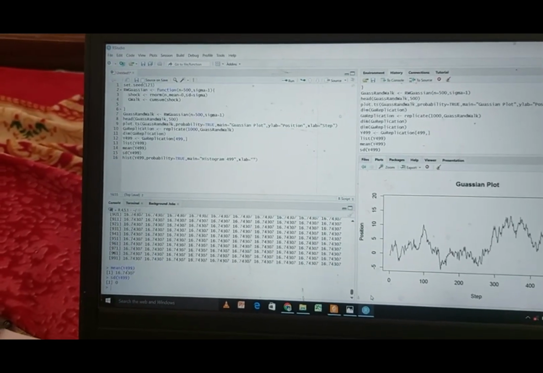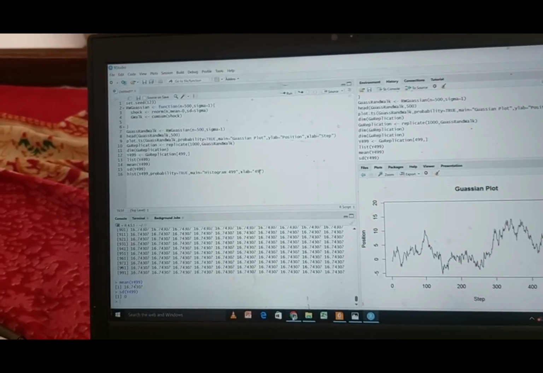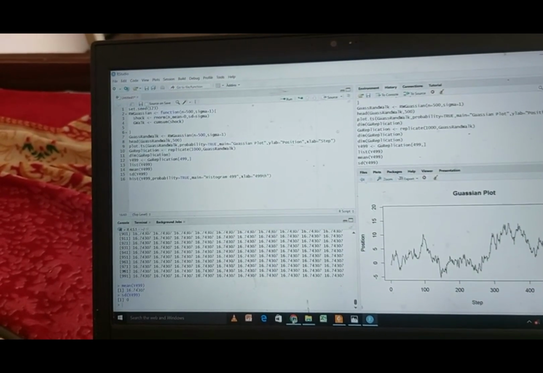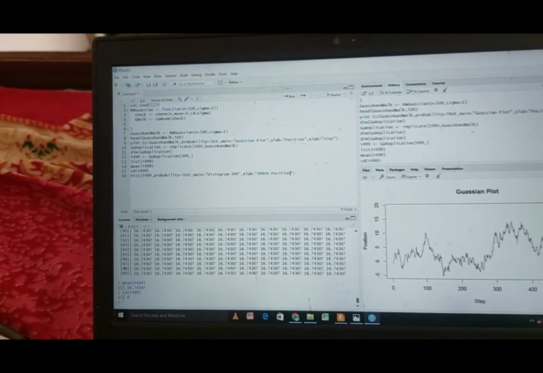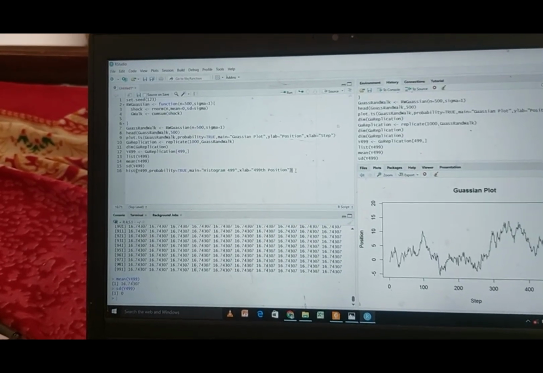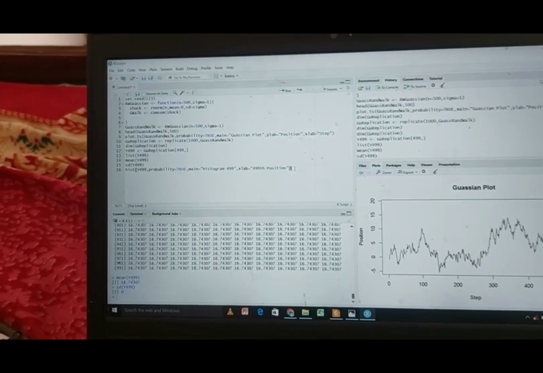Position, 499th position. Now our histogram line is complete, but after this we need to write another line.